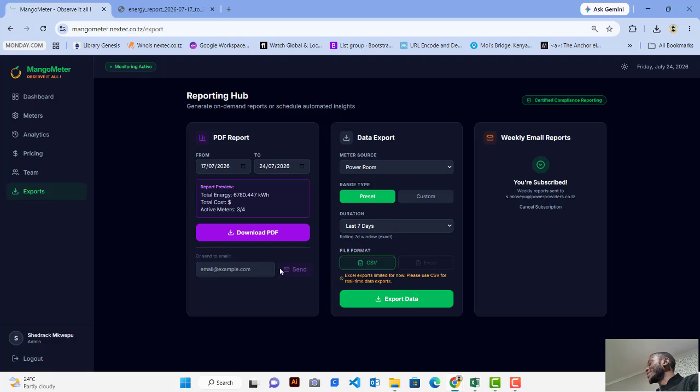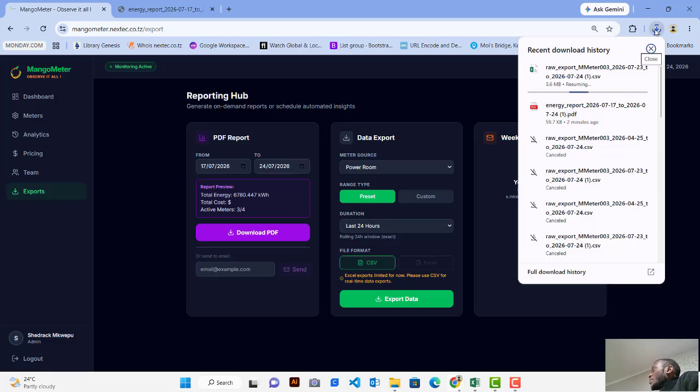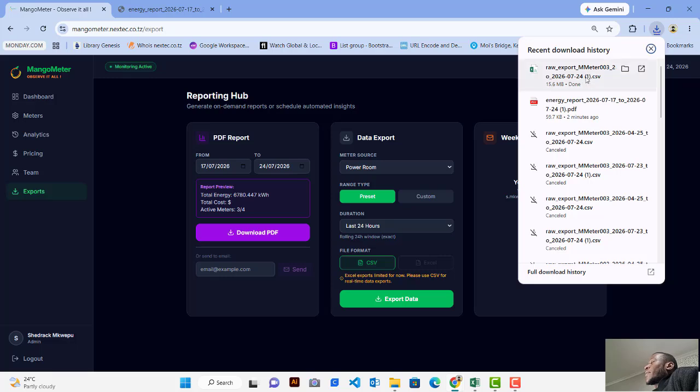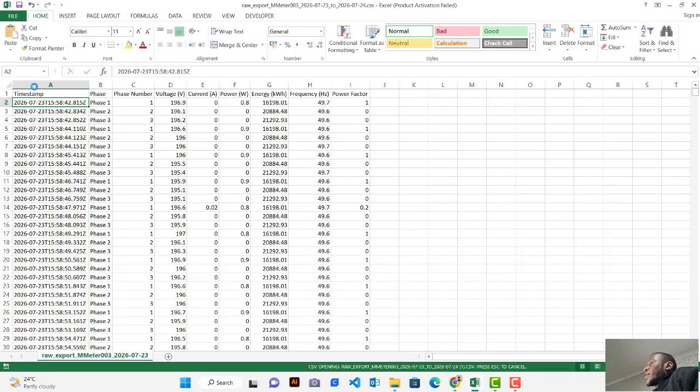But if you want to analyze data at a deeper level, you come here where you would download CSV with raw data. The raw data that's been recorded each second, and you could select which meter you want to download. So if we want to download power room, you would just select 7 days or 24 hours. So let's do 24 hours for instance, and then that will be downloaded straight on your computer, depending on the size of data, of course, and the speed of your internet. You would wait. This one is done. Let's go and view. So yeah, there is my data.